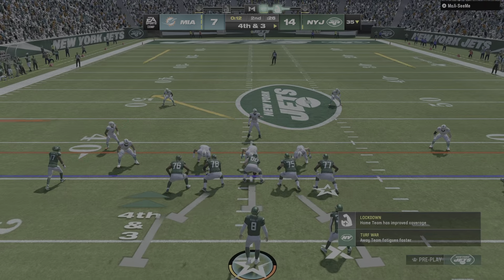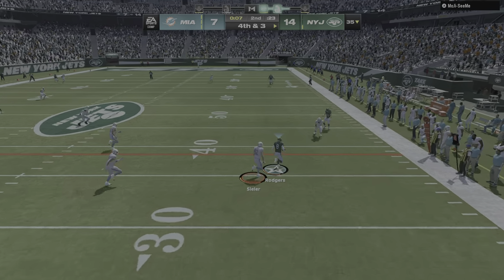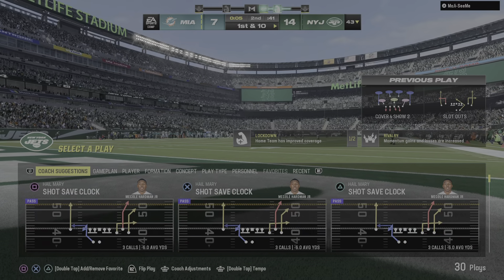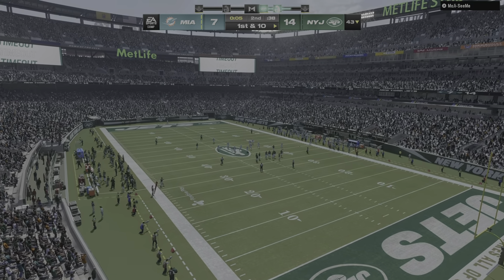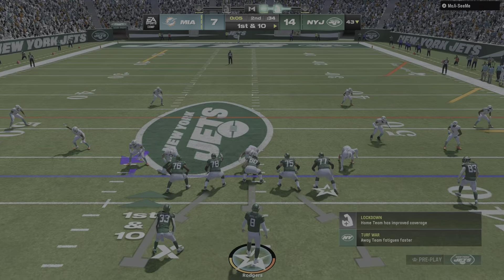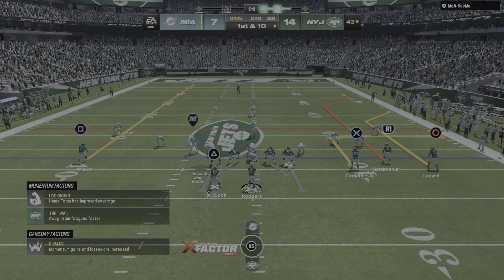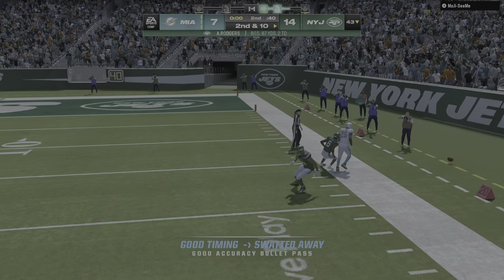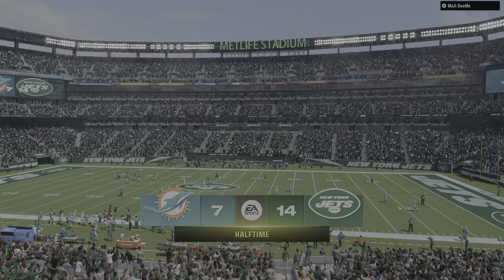The offense is not leaving the field — they're going to stay out and go for it on fourth and three. They'll try and throw for it here, rolling him out right, and he'll be taken down but he does have first down yardage. The offense burns a timeout with five seconds remaining in the second quarter. They took a big and maybe unnecessary risk going for that fourth down, but he put them on his shoulders and paid off the big-time gamble. A final shot before half for Rodgers, taking a deep shot for Hardman, and incomplete on the deep ball. First half in the books.